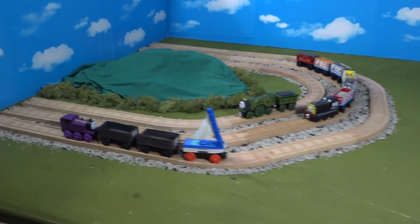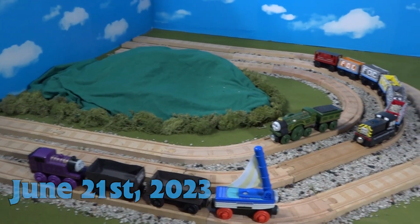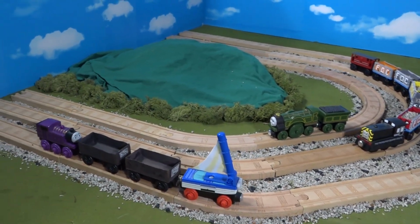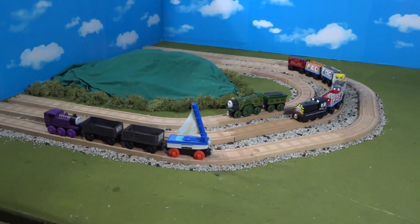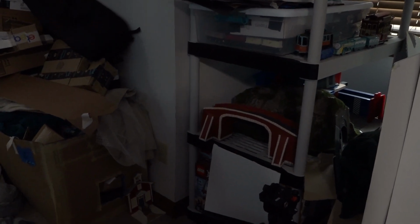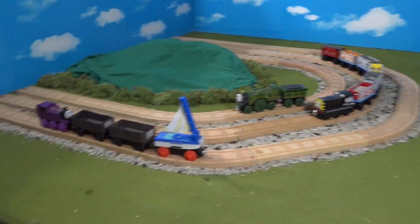Alright, and here we have the final part of the hill, the last set, the very top. Once again, I'm not doing the part with the bridge, just because it wasn't needed for what I was doing. But maybe I'll go back and do it one day, because between this and the last time I filmed a set, I actually made that bridge. So, it's a bit dark, but yeah, the link to the video on that will be in the corner. Kind of strange how that happened, but oh well.